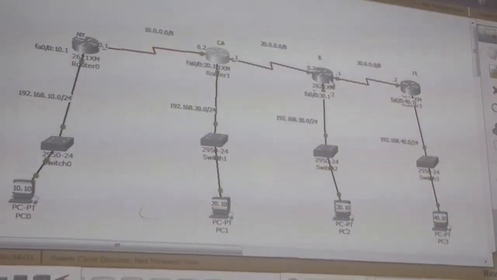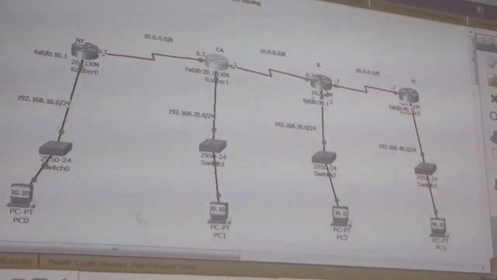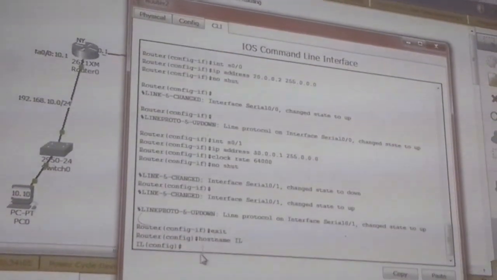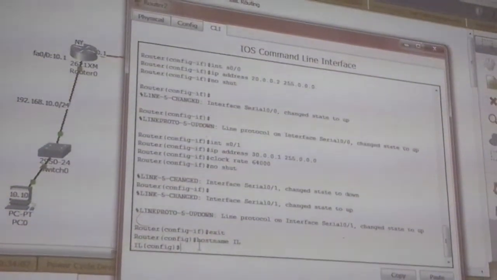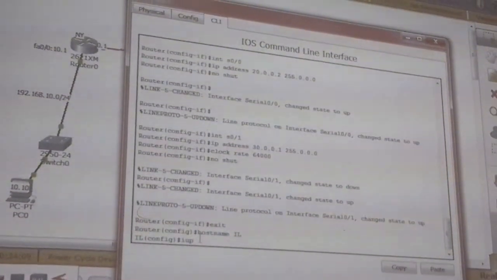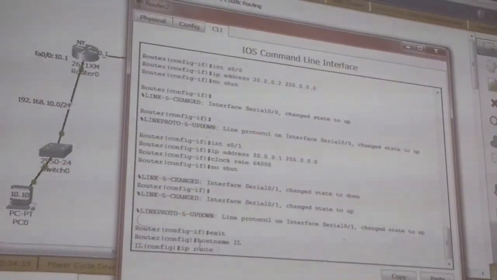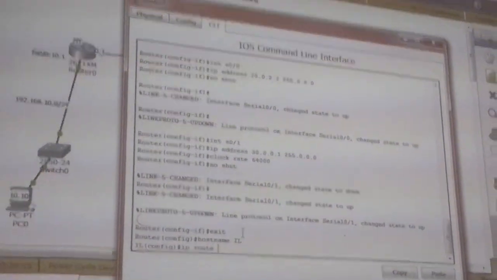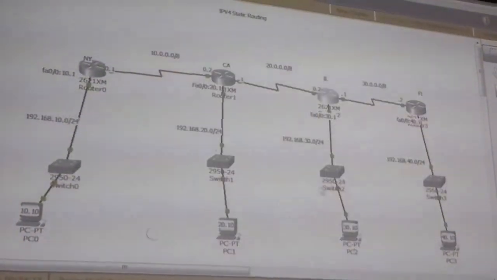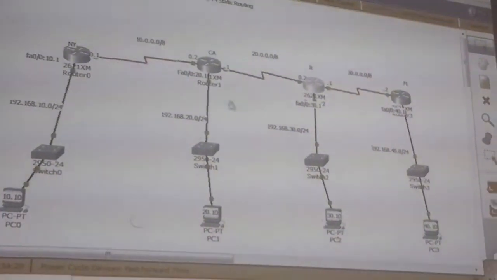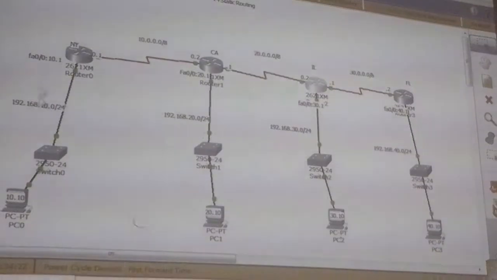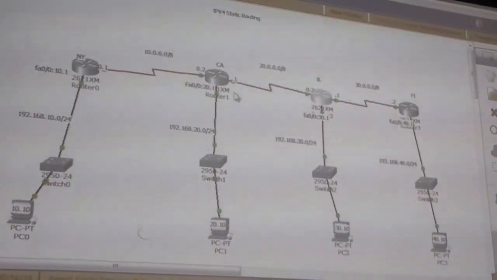So now we'll have to do it on the Illinois router. So go to IP. We are already in config mode. So just say IP route. Now in this case, from here, if I want to go to these networks, my next hop address will always be this one.